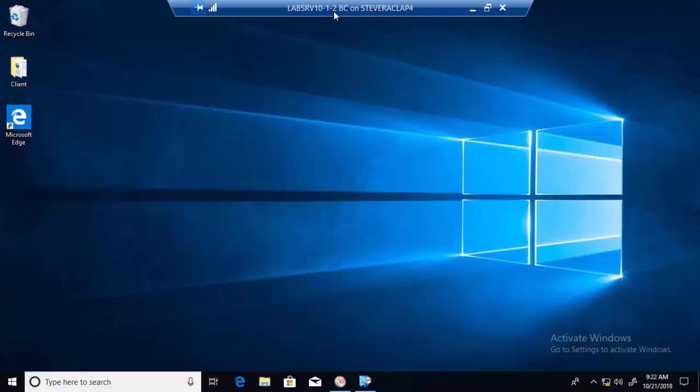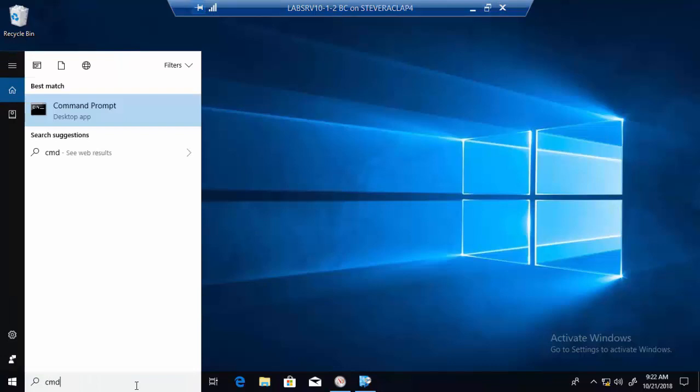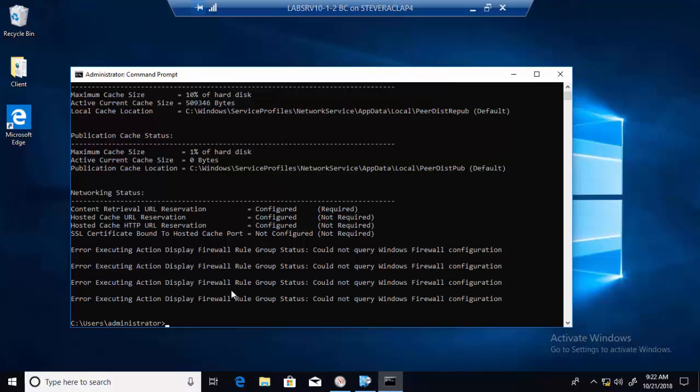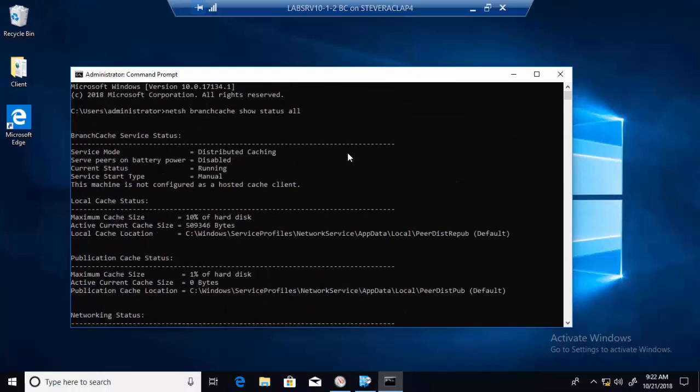And so what I want to do is make sure that this system does not have any content at all from branch cache, from config manager, makes no difference, right? I'm not going to do anything on this system yet except run a few commands. And so I'm going to go to the command prompt, and I'm going to run, make sure branch cache is enabled. It is, we just did this on this system. So we know branch cache is enabled, active, and so forth. And by the way, note the active current cache size. We'll see if that changes in a minute, 509.346. It may or it may not. I honestly don't recall, but I just want to call that out.